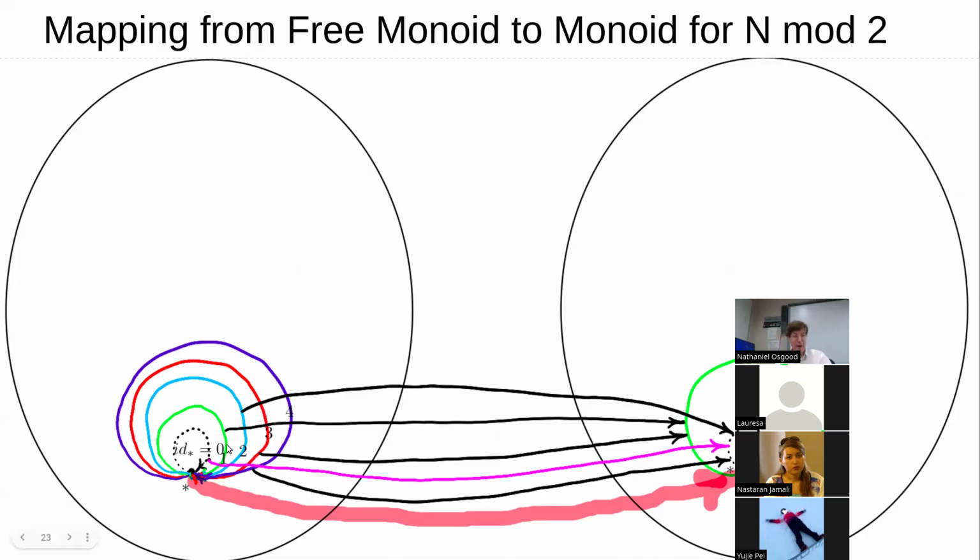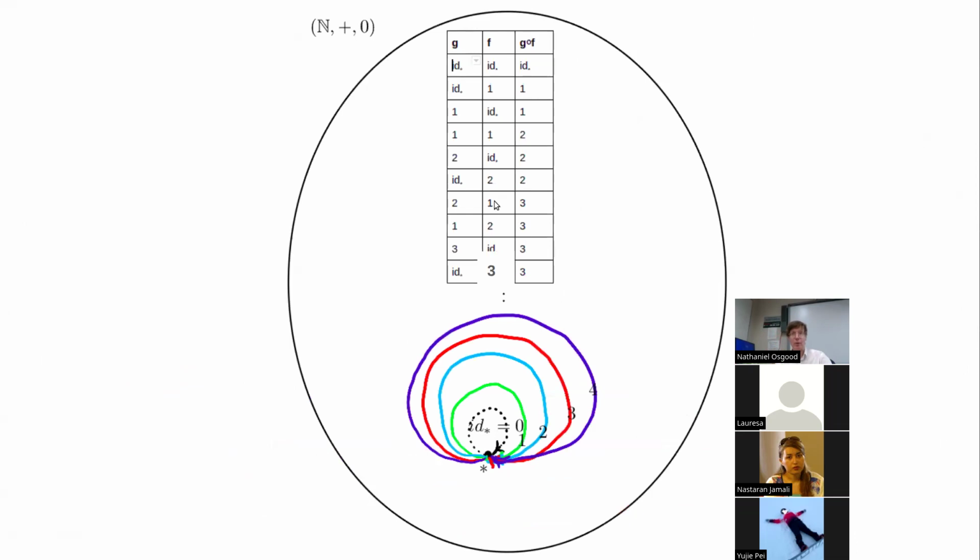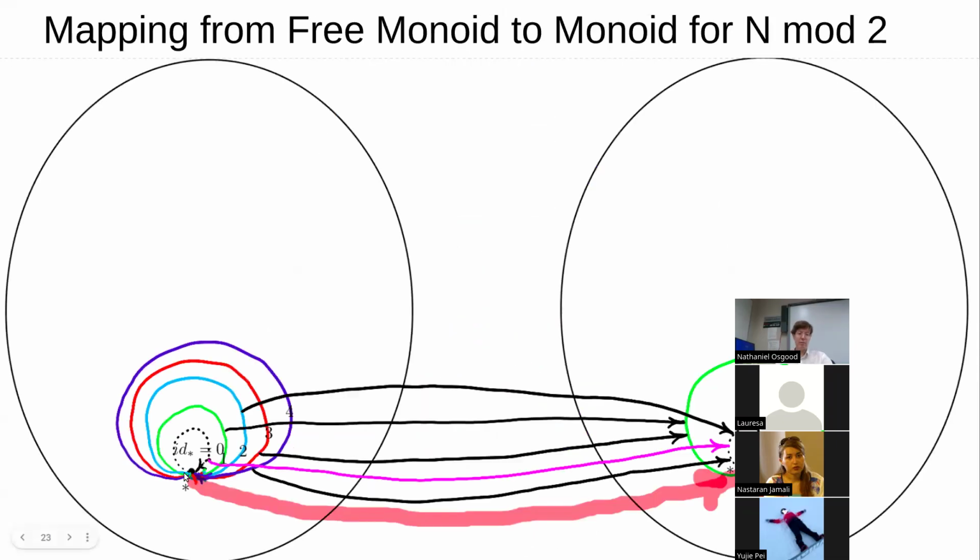But I'm telling you, we could have mappings that honor this structure. And I'm telling you, there's a mapping from the free monoid to the mod 2 monoid that honors the structure of this composition. Do you remember what that means? That means if we do an operation here, and then map over, we have to get the same thing as mapping over and doing the operation over in the target. So you tell me, what do you think 0 has to map to? The identity has to map to identity. 0 has got to map to 0.